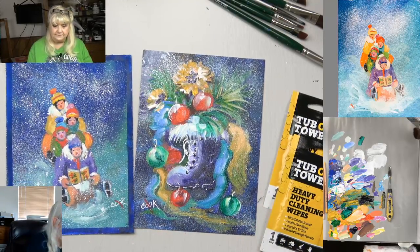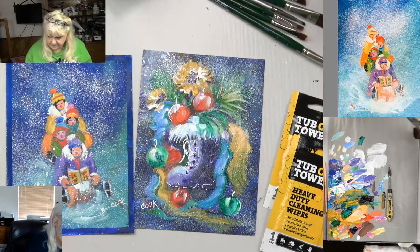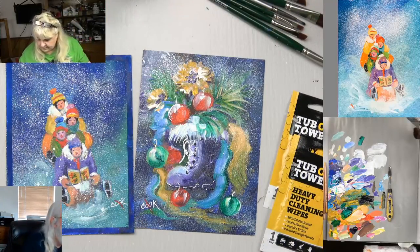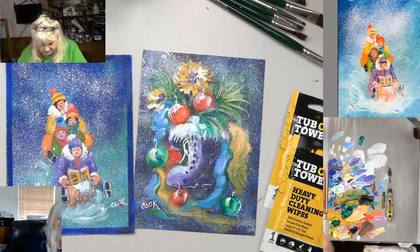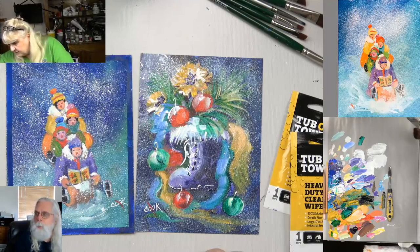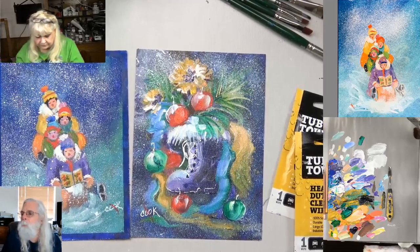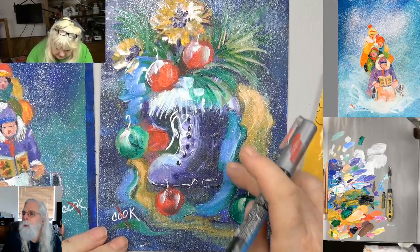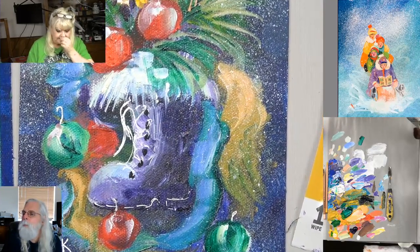Yes, I would love to have my initials put on the boot. JWB. Better write that down. Maybe we should put them in silver, because I have that silver Posca pen. Let's zoom in on this action. Where are you going to put them? Have you thought about it? I think up here, don't you think so? That's what I was thinking. If I had initials on a boot, that's probably where they'd be.